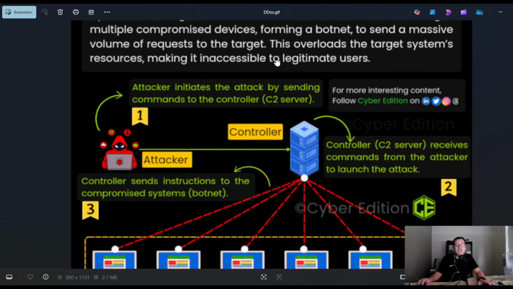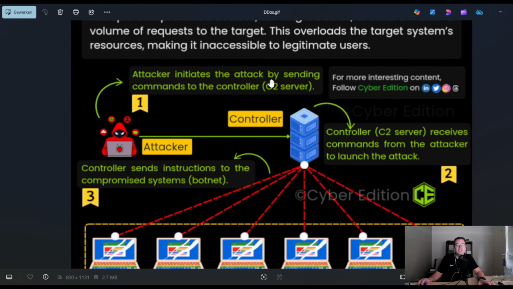So basically, the attacker initiates the attack by sending commands to a server, a command and control server. Here you have the attacker, who probably has a script or something, and he sends his commands to the server.